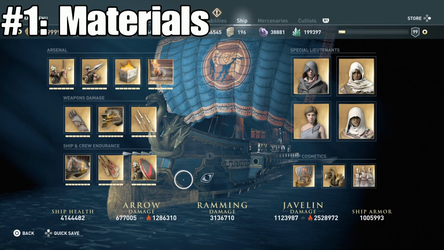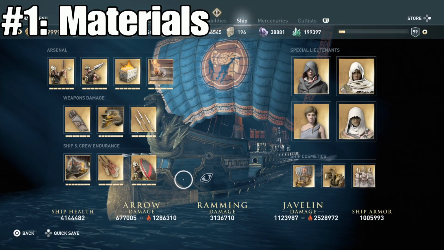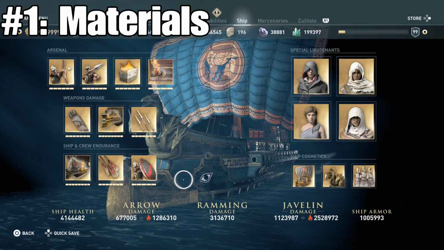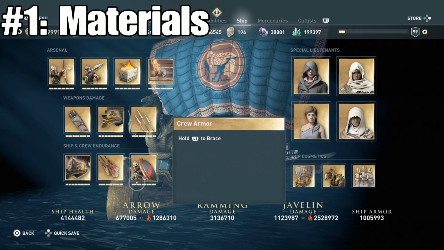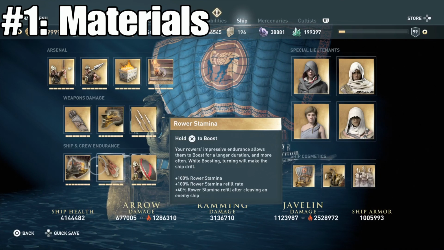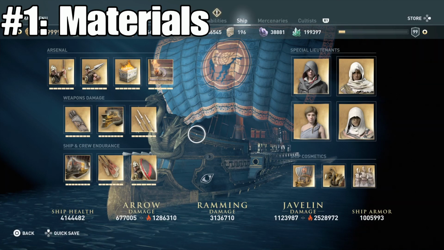So tip number one is actually going to be like one of the most obvious. It's going to be materials. You're going to need tons and tons of materials in order to upgrade all of these items, especially to the higher tiers. It gets really crazy, but it's really worth it.